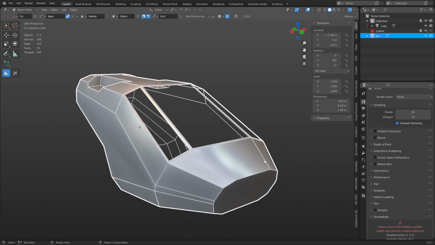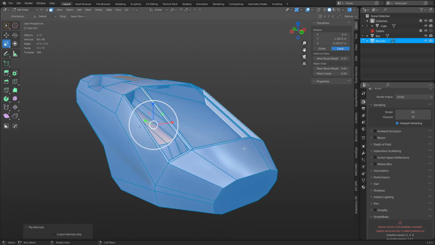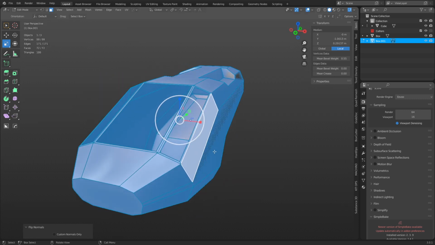Now, if I try to, I'm going to press Control A, apply rotation scale, Shift D to duplicate, right click, go into edit mode, Alt N, flip, and if I try to do an inset now, press I to turn off that individual face thing, and hold Shift and do this number, you'll see that nothing's working on the inset, which sometimes it will, sometimes it won't. In this case, it's not.